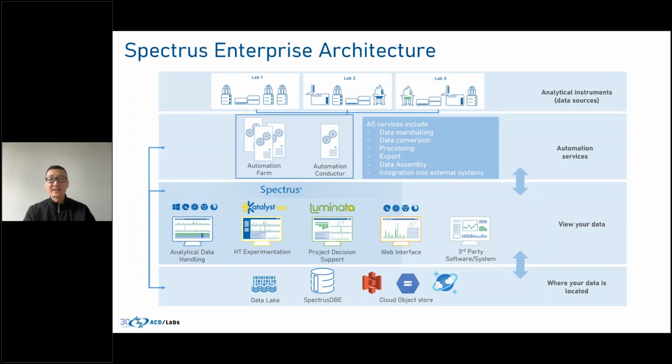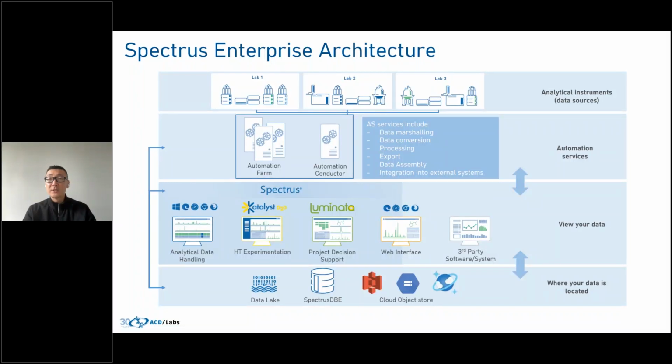We also provide the data assembly to provide more chemical context, and then be able to integrate into other informatics systems as well. For the scientists in the lab, they can access that data through a number of different interfaces, regardless of whether it's a Windows client or a web browser. We have different applications that support different workflows, such as Catalyst and Luminata, that Joe will speak on a little later on.